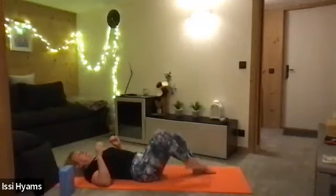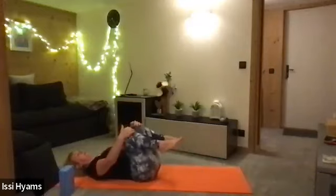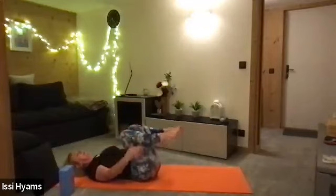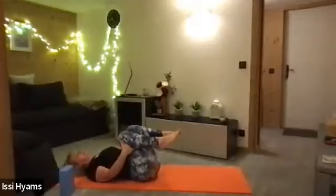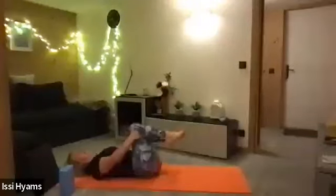Bring your knees in one at a time to your chest in Apanasana. Hands behind your thighs, if you're comfortable, just clasp your hands behind your knees there. And then have a little rock from side to side across the back of your body.